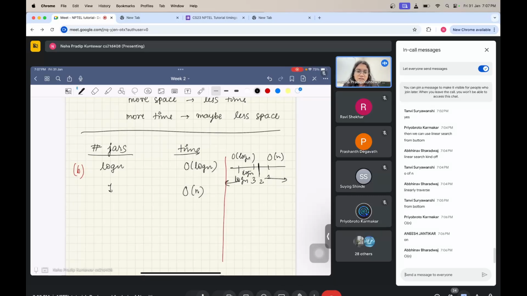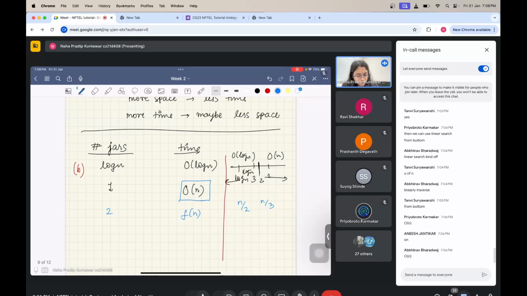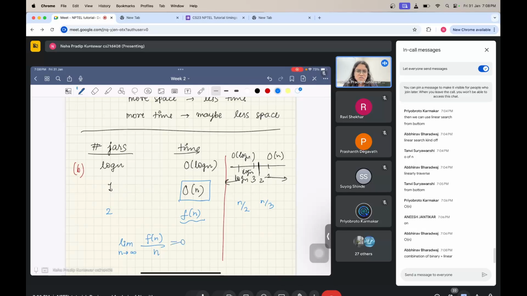Can you do asymptotically better than order n? What I mean by that is, if I give you 2 jars, then I want you to come up with an algorithm whose running time is better than order n, and that does not mean n over 2 or n over 3 or something. We mean something that is much better than order n. So for example, if f of n is your answer, then the limit of f of n over n as n tends to infinity should give you 0. This is what we mean. If you put n over 2 here, this does not go to 0, so it is not asymptotically better. Whereas if I put log n here, then this quantity will eventually become 0. So that's what we mean by coming up with an asymptotically better function.